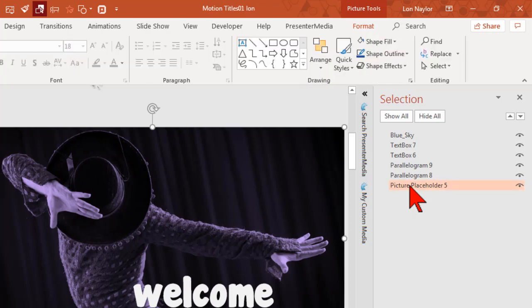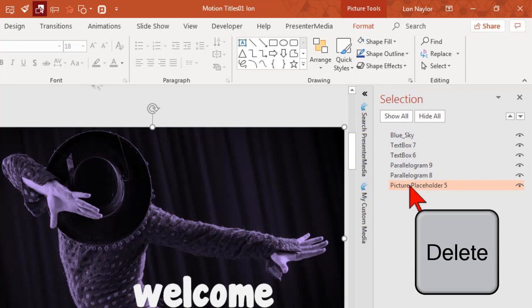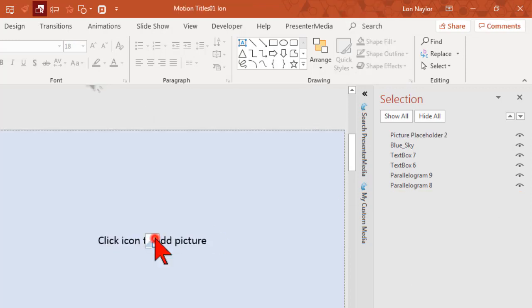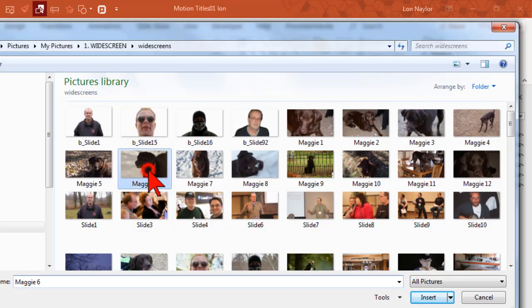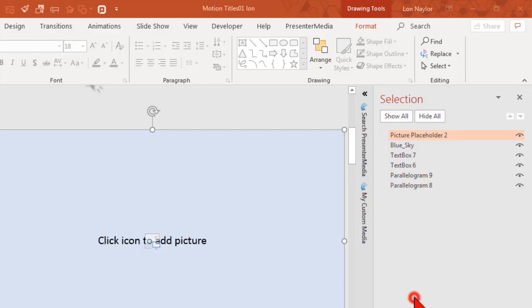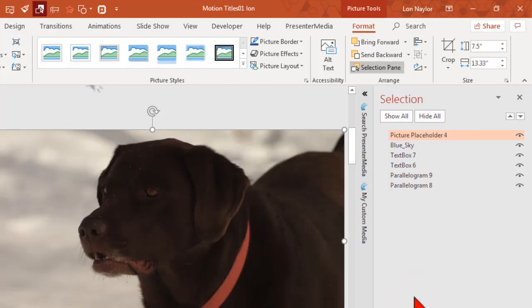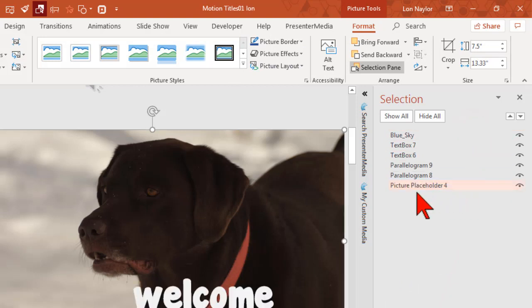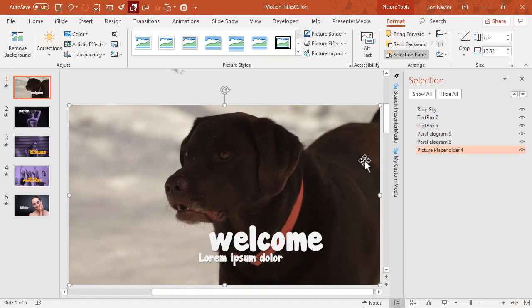To replace this with it selected in the selection pane, I'm just going to press the Delete key. Click the icon to go add a picture. And since we deleted it, we need to make sure that we again move it back down to its original position at the bottom.